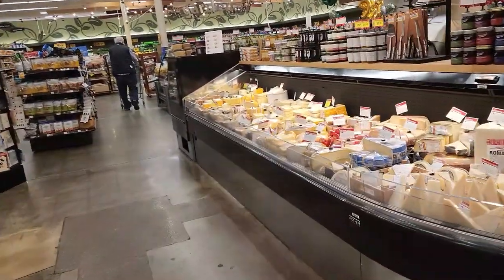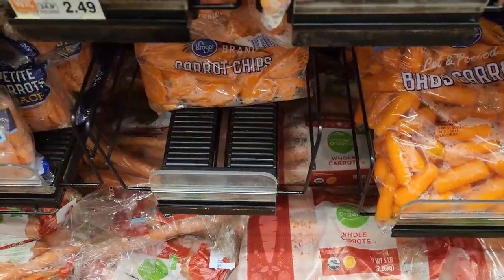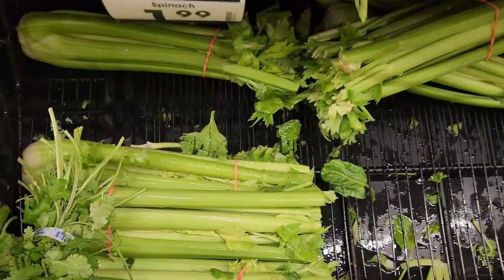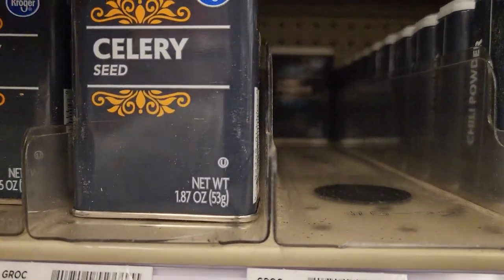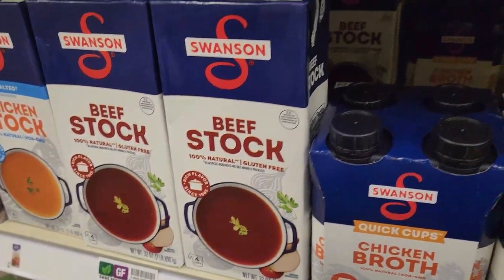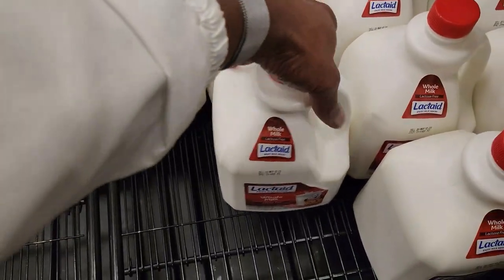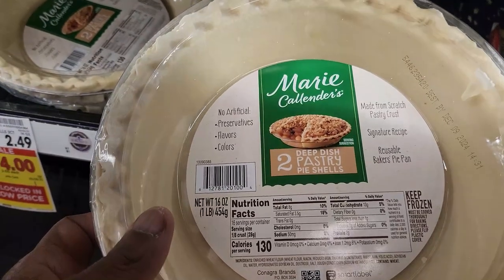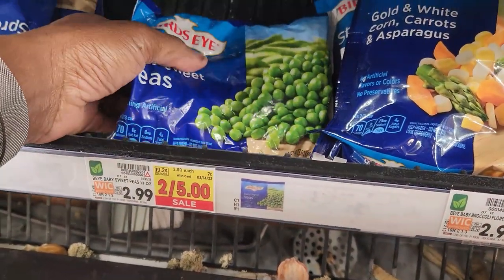This recipe is going to be so simple — homemade chicken pot pie, you can't beat it. The recipe calls for carrots, but since I don't care for them, we're going to put those back and grab some celery instead. We also need some celery seed, chicken broth — I always prefer the low-sodium one — chicken breast, milk, two nine-inch deep-dish pastry pie shells, and finally a bag of baby sweet peas.